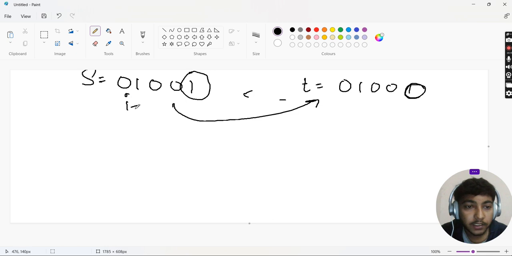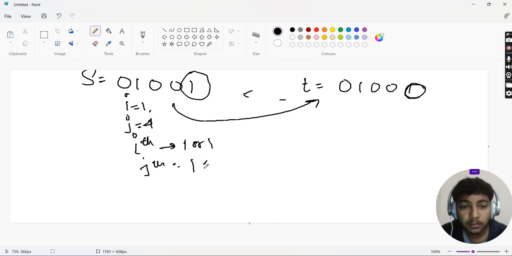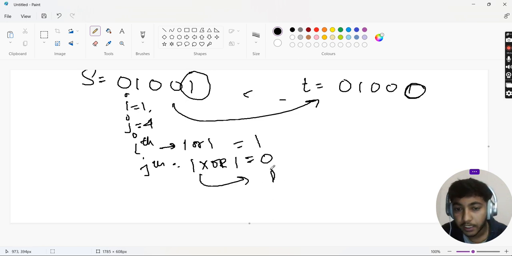So I will take i equals 1 and j equals 4. I will replace the ith character with 1 OR 1, and the jth character will become 1 XOR 1. This is 1 and this is 0. So the resulting string will directly become 0 1 0 0 0.